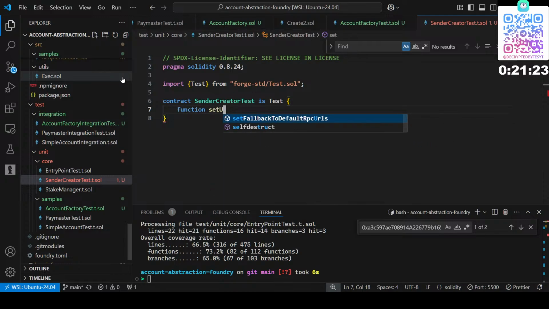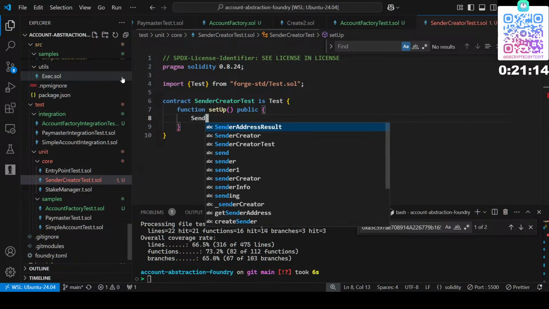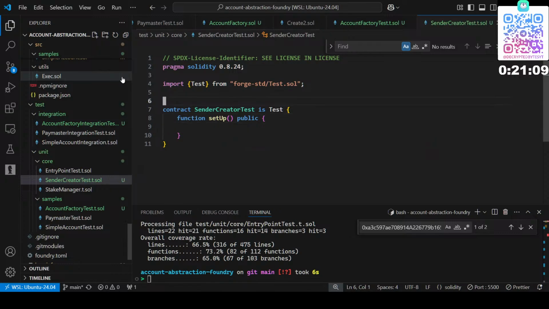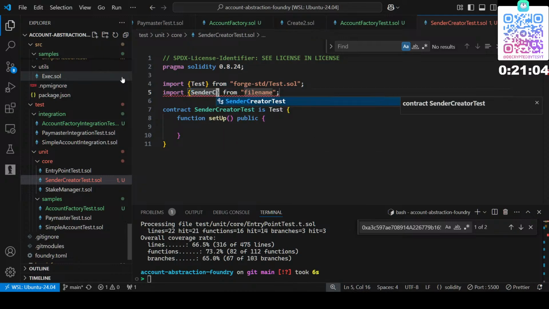Function setup public. We need sender creator. No, let's import that first. Import sender creator from source slash core slash sender creator dot sol. Yeah, that's done.